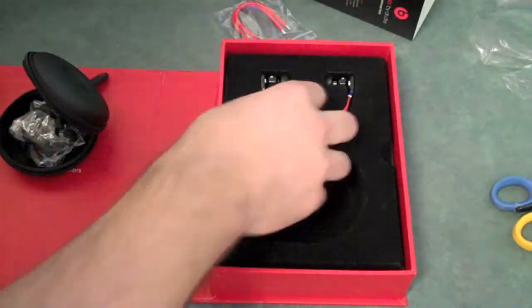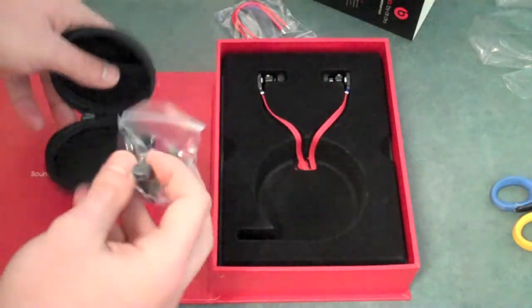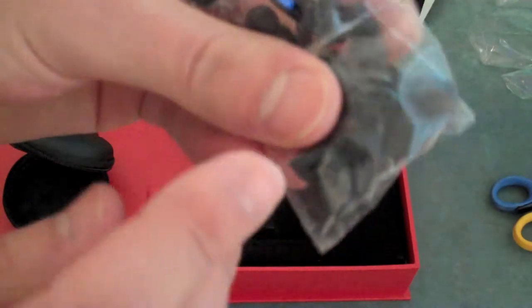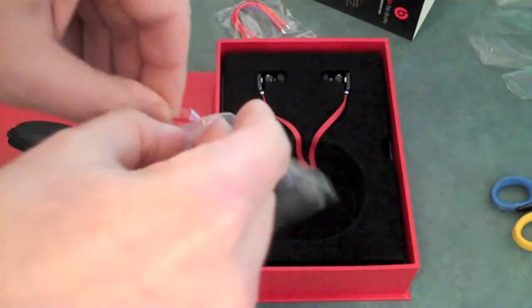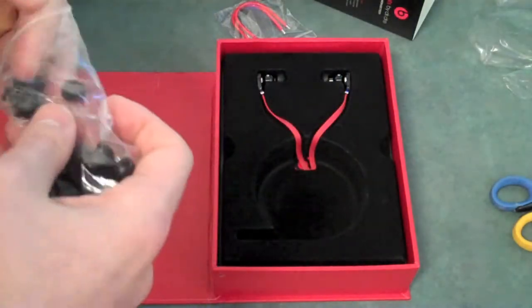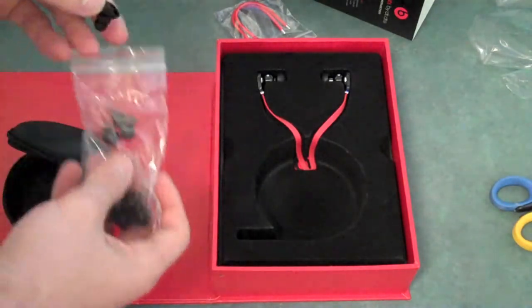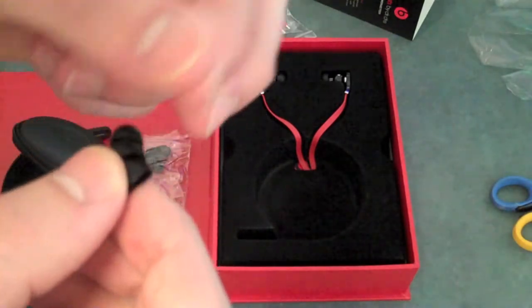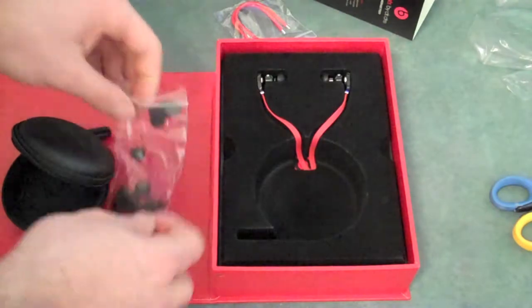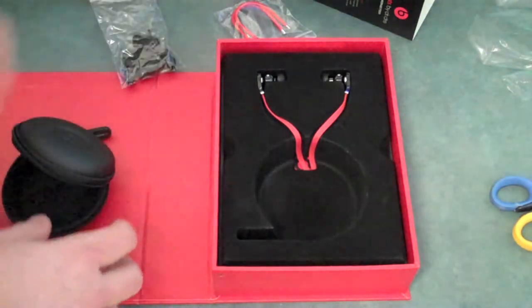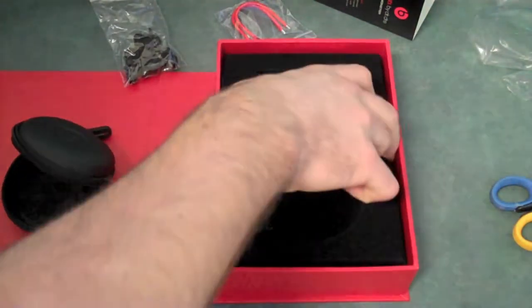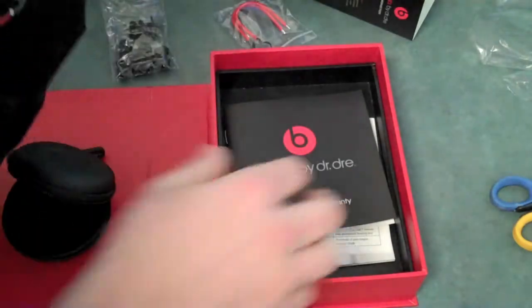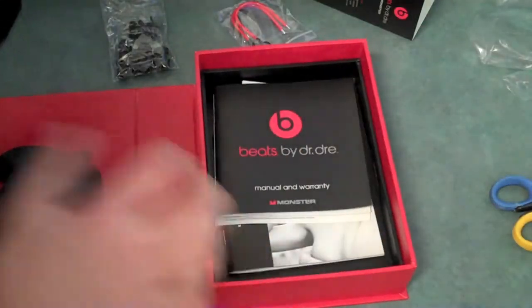What else is in the case? One good thing with these headphones is it comes with a bunch of earbuds. The ones I like are the Christmas tree kind of earbud. You get the normal ones, of course, and then you get these which really cancel out the sound outside. So that's going to be really nice. These apparently do a really, really good job at canceling out sound for a pair of in-ear headphones compared to the competition. That's just the manual, same stuff.